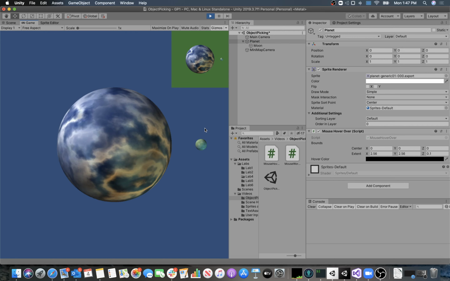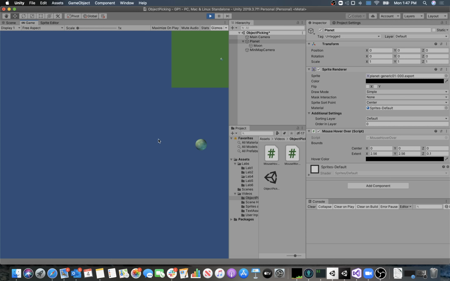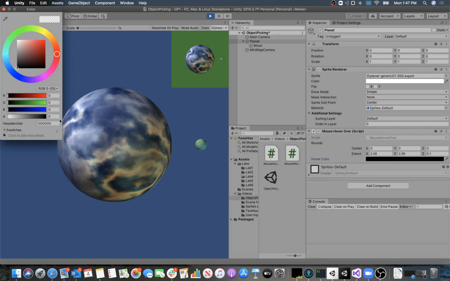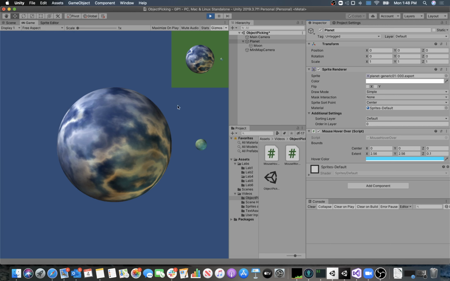And then when we hover over it, it's disappearing. Now, why is it disappearing? Well, simply our hover color has an alpha of 0. So let's make it an interesting color, like, how about this light bluish, that color. Then we turn our alpha all the way up to 255 so that it's opaque. And then when we mouse over it, by the way, I had to click in here. When we mouse over it, we'll see that it changes colors.